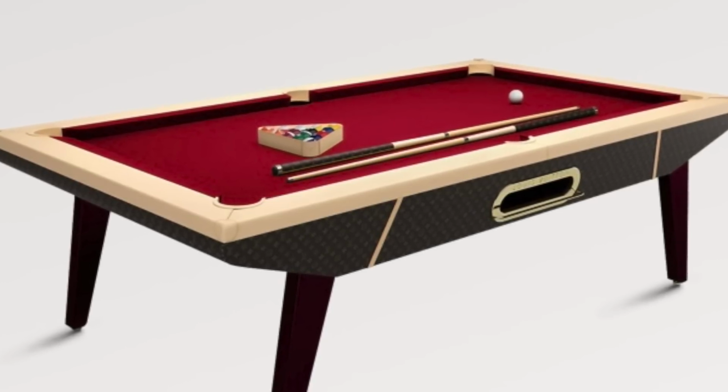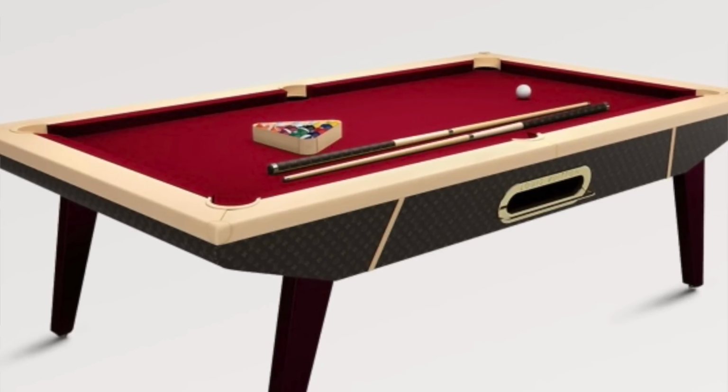Now, Louis Vuitton has this art of living section on their website, and I honestly think that Louis Vuitton takes the cake when it comes to this section of the fashion house, because many other fashion houses have this as well, but they have some of the most lavish pieces than anyone else. So when I went onto the website, I saw that they had not just one pool table. Oh no, they have a variety of different pool tables to pick from, but I absolutely loved this one.